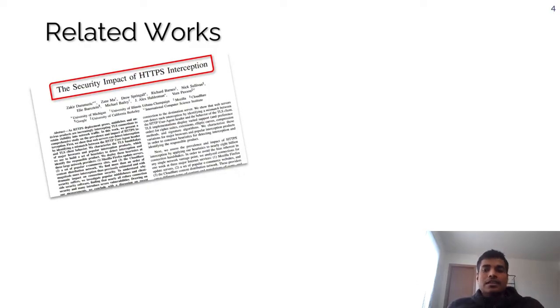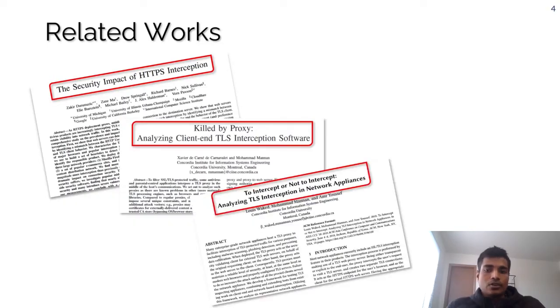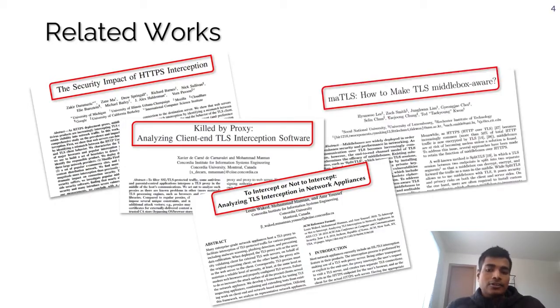Over the last few years, several studies have been done to evaluate the security impact of HTTPS interception or TLS interception on different client-side software such as antivirus, parental control applications, as well as network appliances such as middle boxes. However, our study is different from this because we focused on a new domain called proxy-based mobile browsers, and these browsers, other than TLS interception, rely on another class of connection establishment technique called HTTP tunneling, which was not considered for previous works. In addition, these mobile browsers don't get enough attention like the desktop browsers in case of enforcing security policies.